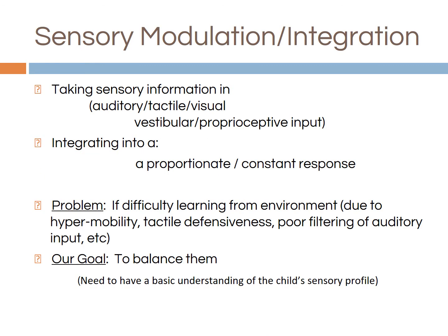Sensory modulation and integration is when they take the sensory information from the environment, such as the auditory, tactile, visual, and vestibular and proprioceptive input, and they integrate it into an appropriate response. The problem that they have is that they have difficulty learning from the environment due to either hypersensitivity or distractibility, or maybe they're not filtering the input. Our goal is to balance them.